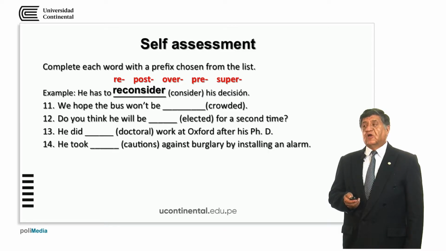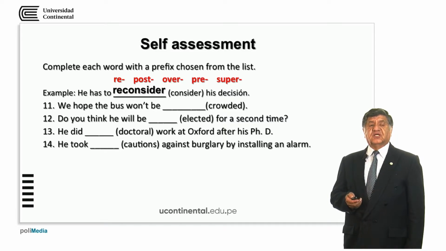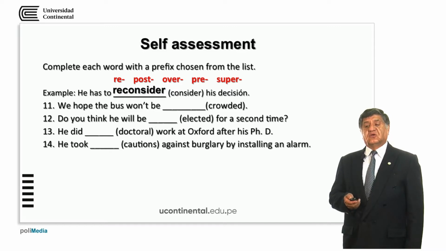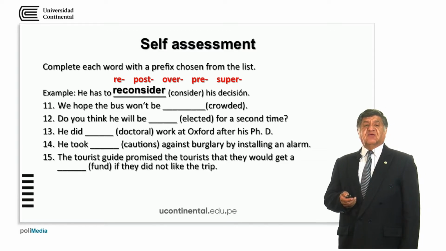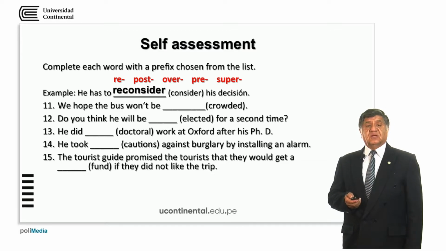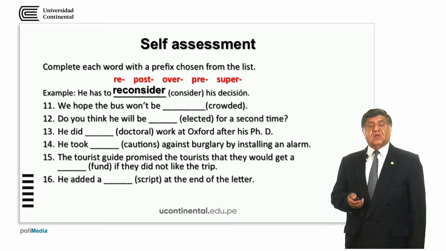Now we have cautious. Okay, cautious. To be cautious is to be careful. Okay, cautious is also carefulness. Okay, and we have fund. Fund means give money to something, to somebody, for a particular reason. Okay, we have a script that is a relation of words or a set of words to explain something or to give ideas or to give a line to say something.